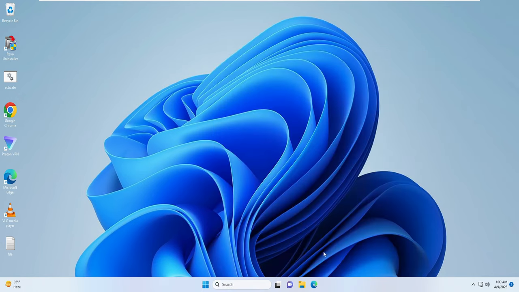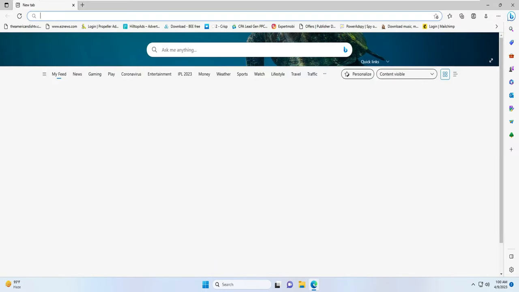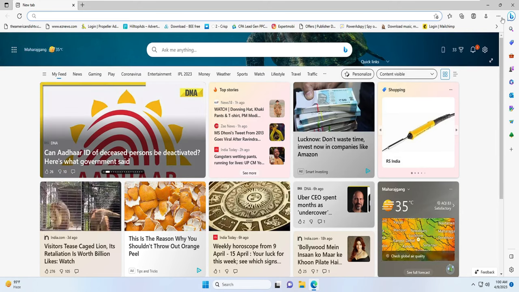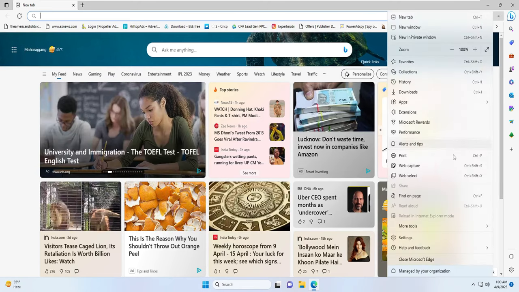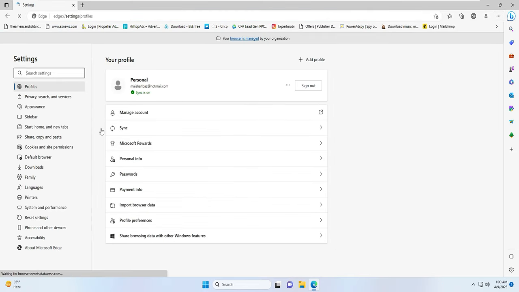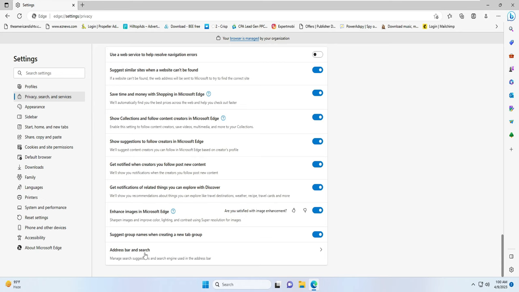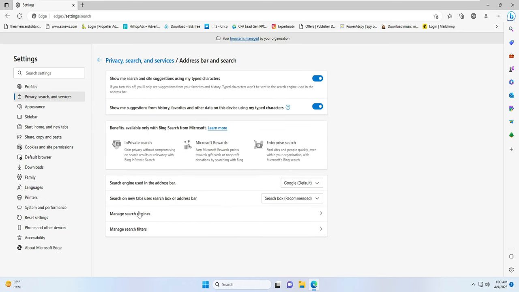All right, now let's move on to Microsoft Edge. If you want to change the home page default search engine, then click on these three dots at the right hand top, then click on Settings. From the left hand menu option, click on Privacy, Search and Services. Then scroll down to the very bottom and you will find Address Bar and Search. Click on it. Then here you will find an option, search engine used in the address bar. Here you need to change this from Bing to another default, like Google or Yahoo, whichever you want. So let's say I want Yahoo or Google. I'll go with Google and that's it.